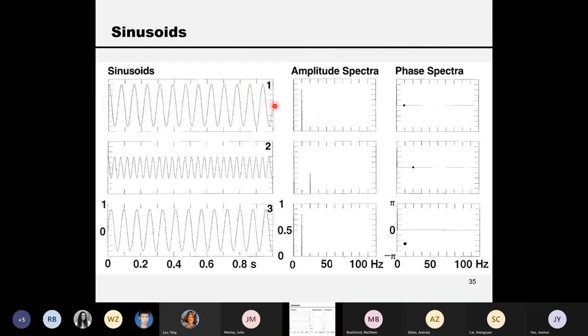From here to here, in terms of time, it's 1 second. The frequency is how many circles per second. So from here to here, can you do a quick count? How many circles? One peak from here: 1, 2, 3, 4, 5, 6, 7, 8, 9, 10, 11, 12, and a half actually, because from the peak to 12 and a half, otherwise to here, right? So that's for this one.